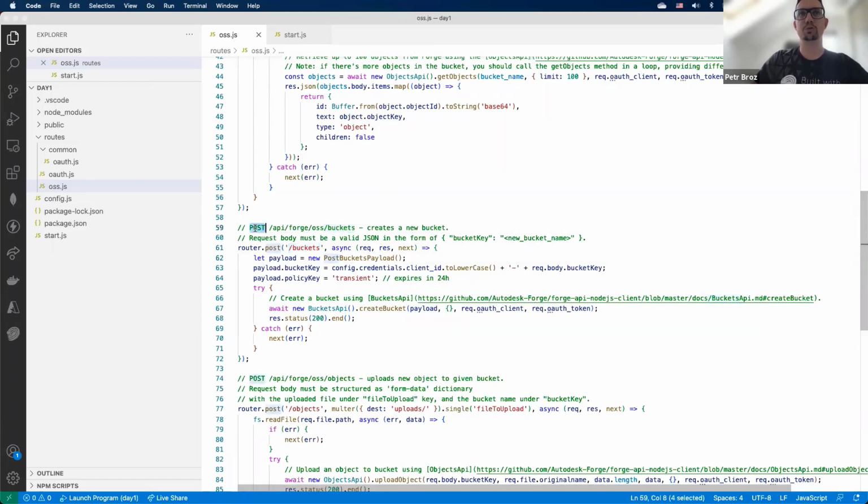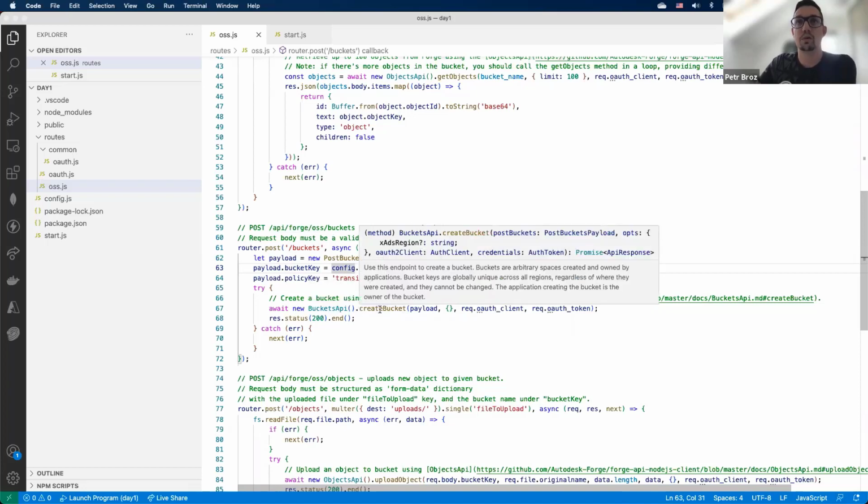So this function will handle POST requests to this complete URL: /API/forge/OSS/buckets. And in this case, we want to create a bucket when somebody makes that request to us. And for that, we use, again, the buckets API class and a method called createBucket.